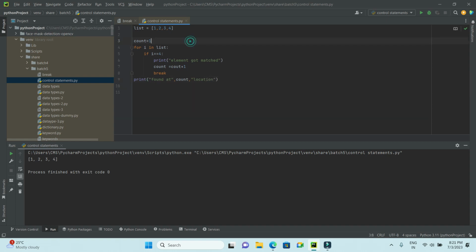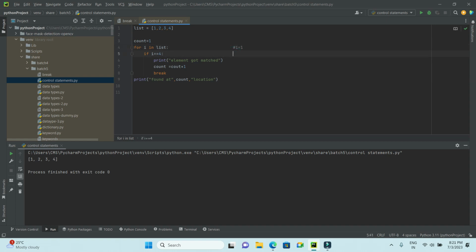So now I will show you how the flow works here. First, the for loop is used to iterate. To iterate a statement or fetch the elements continuously, we will use the for loop. I is equals to initially 1. First it will take the first element from the list. I in list, as the statement says, means first element in the list. Now the value of I is 1. Now it will come into the loop, inside that here.